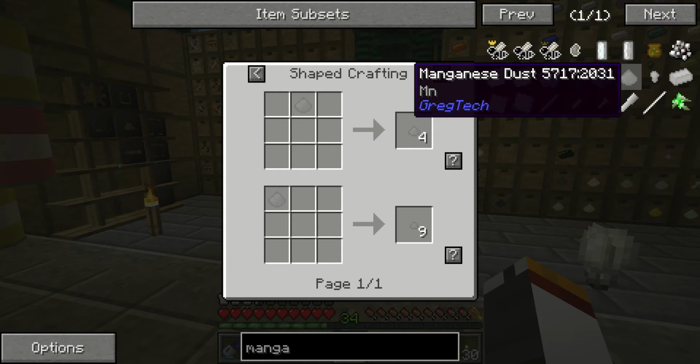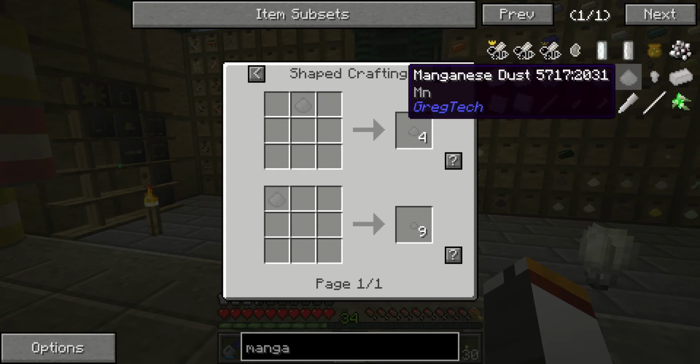If you're traveling underground, if you find a mine shaft, explore it as much as you can. Find all the chests. You're probably going to find chrome and manganese in these, and it's definitely worth doing. You'll also find a lot of other weird random stuff, but you'll find good stuff in there.